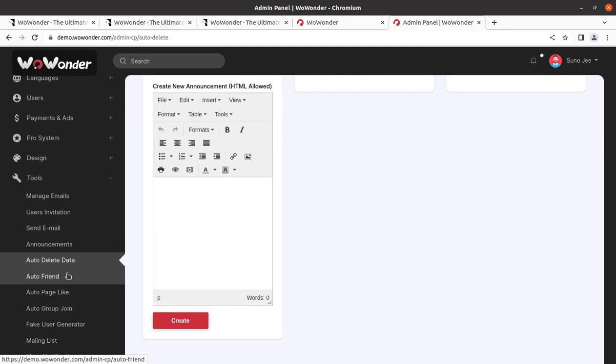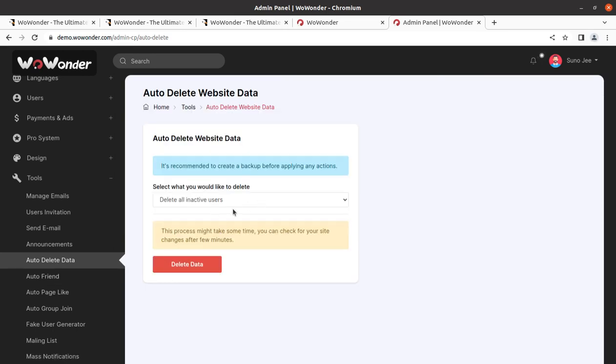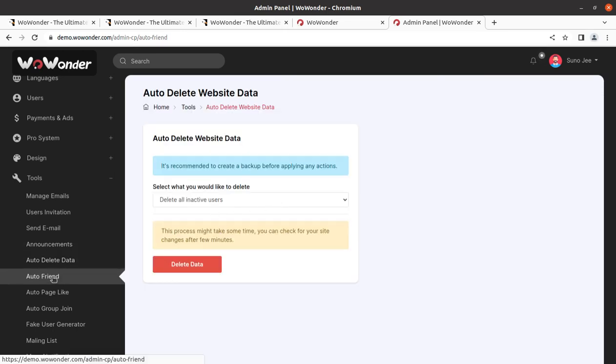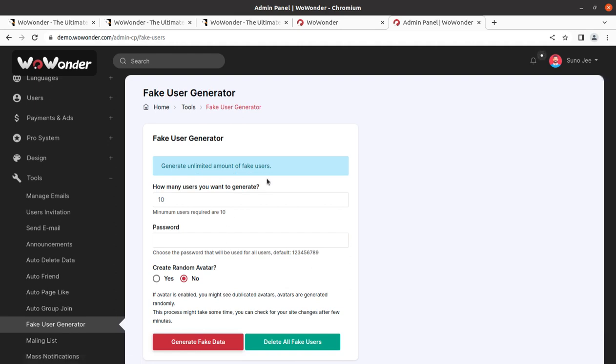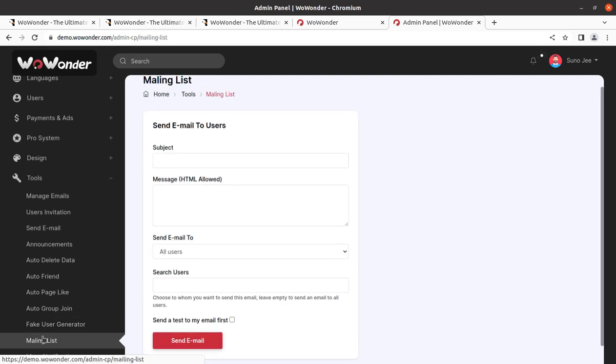and auto delete data can be set, so delete all inactive users. Auto friend, auto page like, auto group join. Fake user generator, just in case you are willing to show users and real users are not available for registration, you can even create fake users if you want to show the number, and you can manage the list as well.